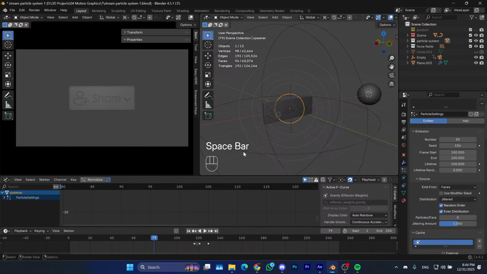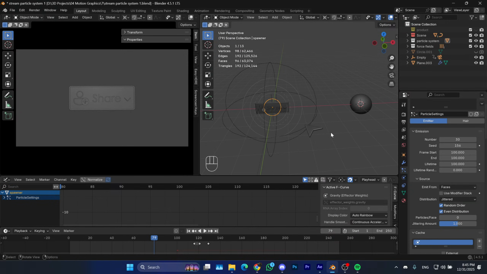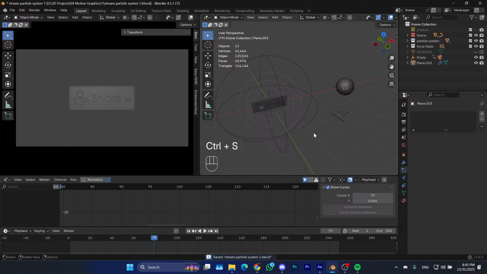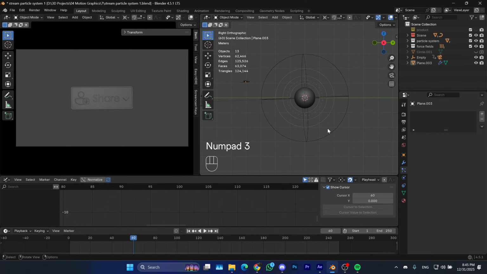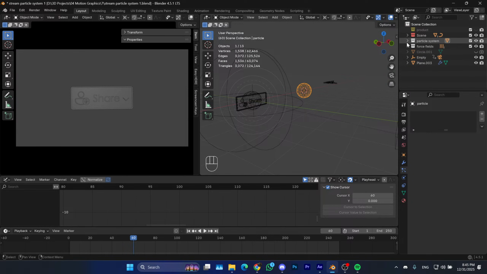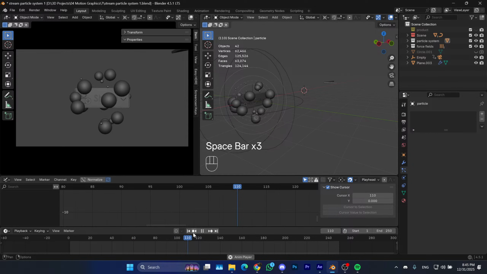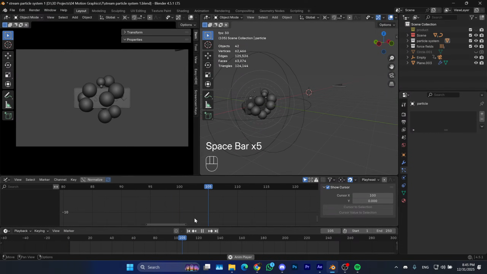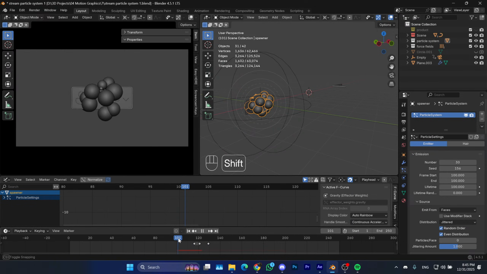Obviously, it doesn't feel like much right now because we didn't add the cursor animation, so let's just animate the cursor now. So the animation starts like this, and it zooms in, and we wanna have the cursor start animating around here, around 60 frames or something. I'm just gonna hide this ball because we don't need it anymore in the viewport or outside. I feel like this is a good result for the particle system. I'm just gonna bake it, so we don't have to worry about it again in the future.